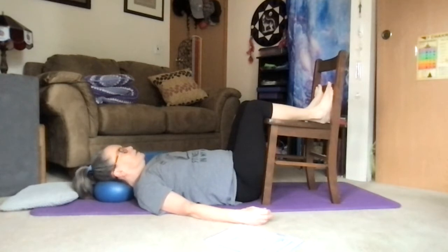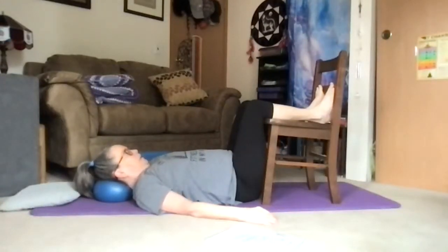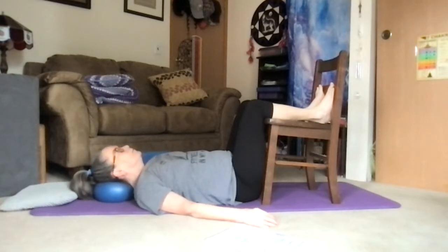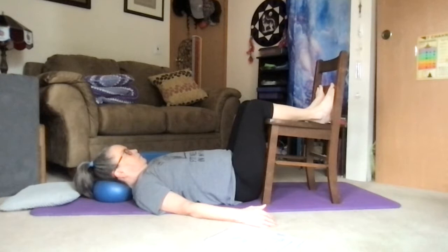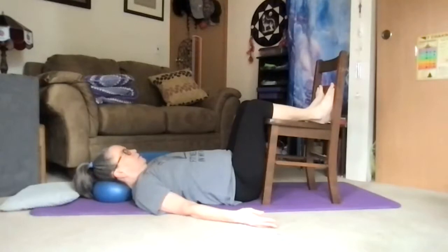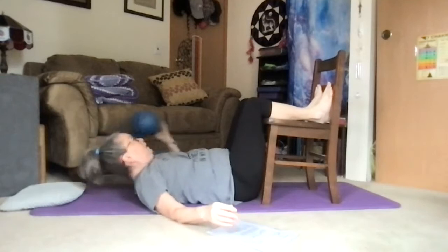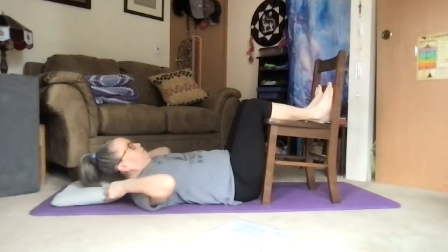I do this on a regular basis because I'm always looking down at my devices or book or something. And it really helps relieve the tension in the neck. Press. Release. Press. Release. One more time. Press. Release. All right. Okay. Now you can either keep your support back there or change it out. It's up to you.